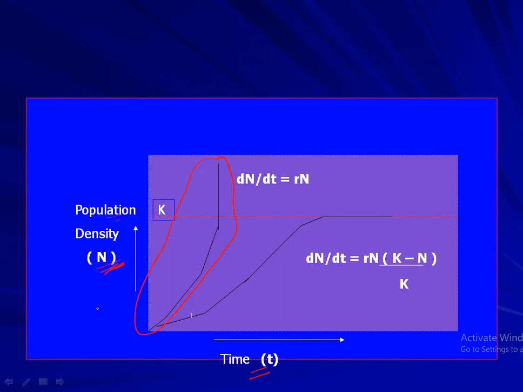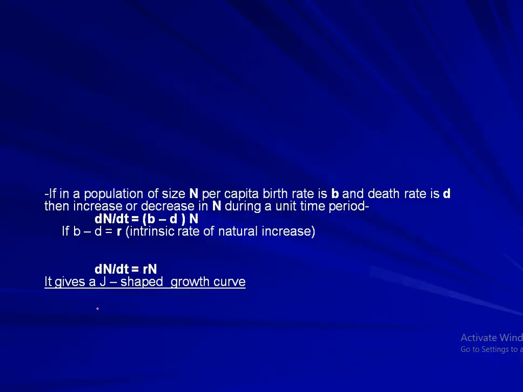So, let us say that at any time t equal to 0, meaning the initial time is 0, the value of population density is denoted as N0. And at time t equal to t, that is after time t, the population density is denoted as Nt. This is how we denote population density at different times.